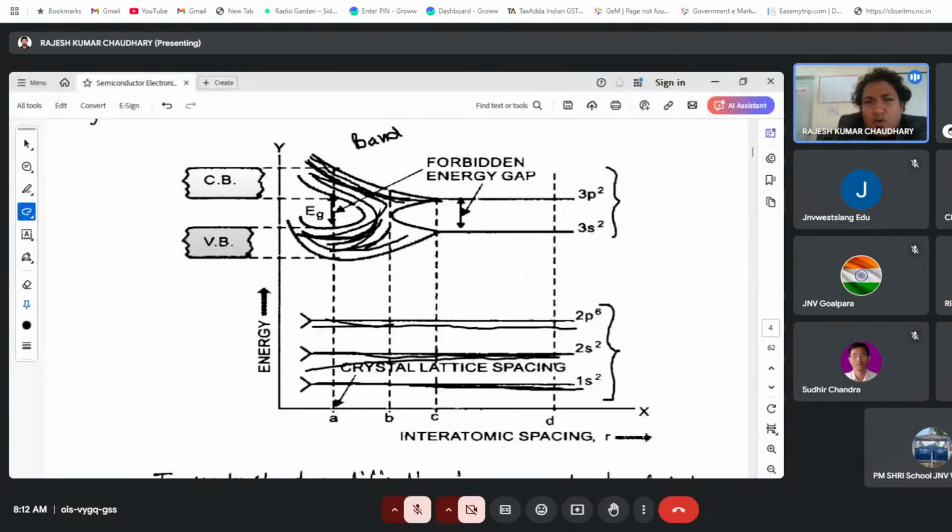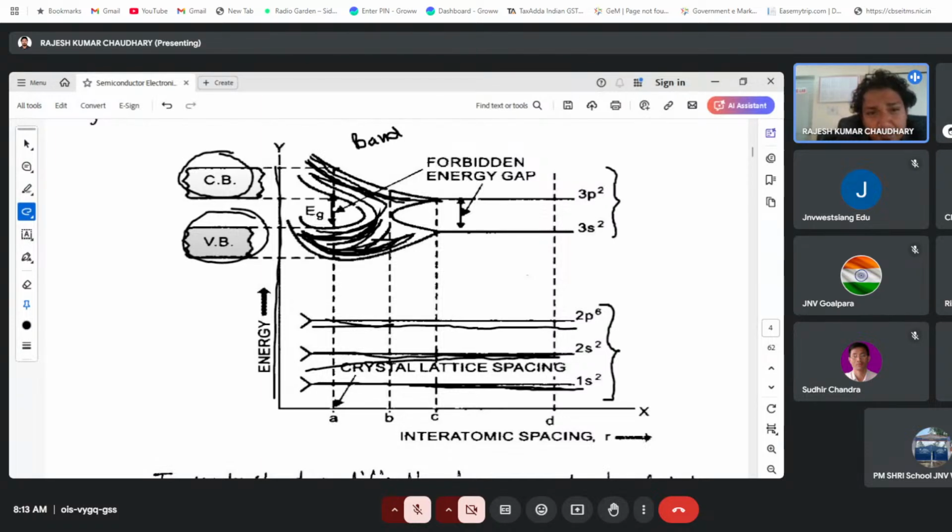The lower energy band is called the valence band. On the Y-axis we are taking energy. So this one has lower energy, and this is termed the valence band. This band has a little bit higher energy. One question in an MCQ could ask which band has lower energy, conduction band or valence band. If they ask about higher energy, you answer conduction band has higher energy and valence band has lower energy.